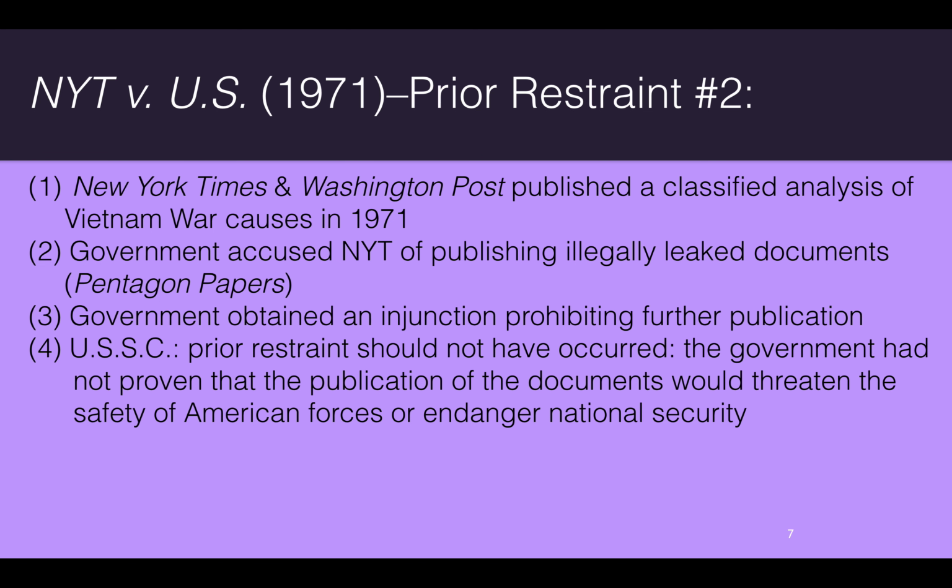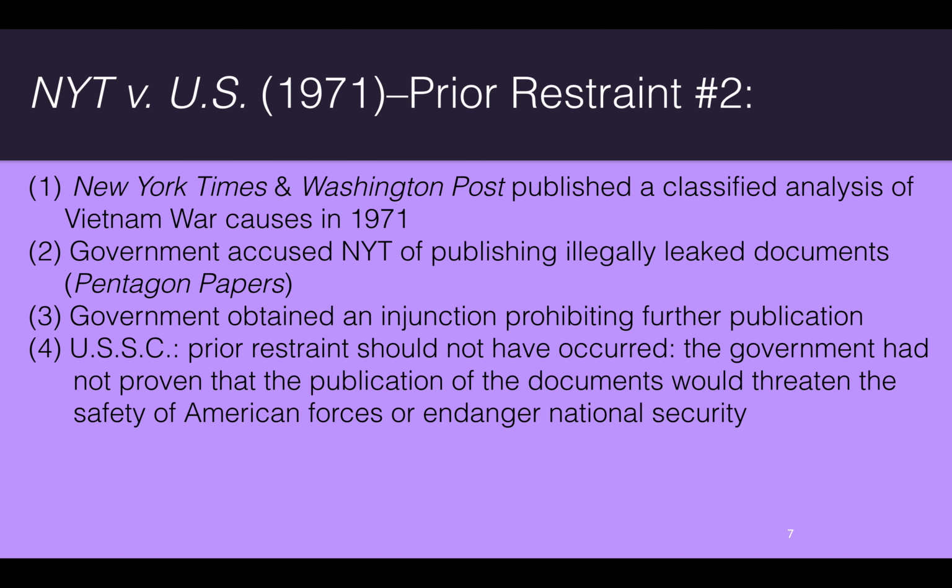New York Times v. United States. This is another prior restraint case, also known as the Pentagon Papers. At the time, in 1971, the New York Times and Washington Post published a classified analysis of Vietnam War causes. The government accused the Times of publishing illegally leaked documents, that again were called the Pentagon Papers.